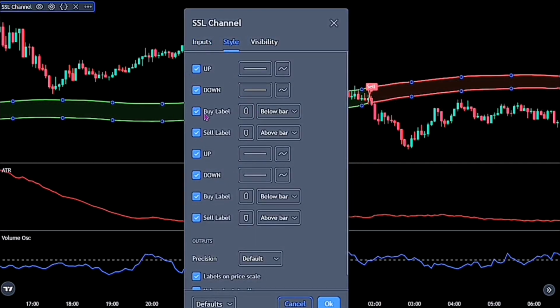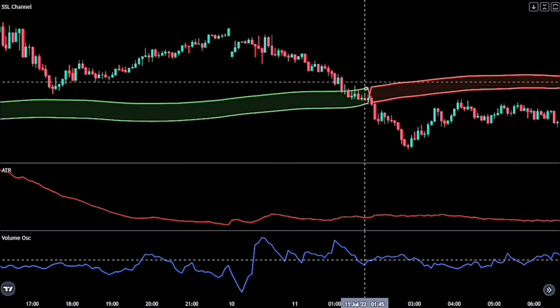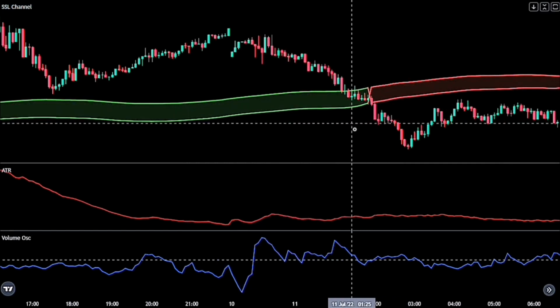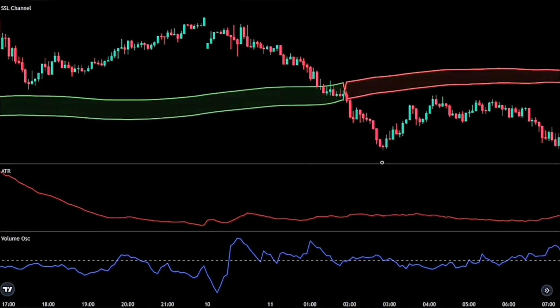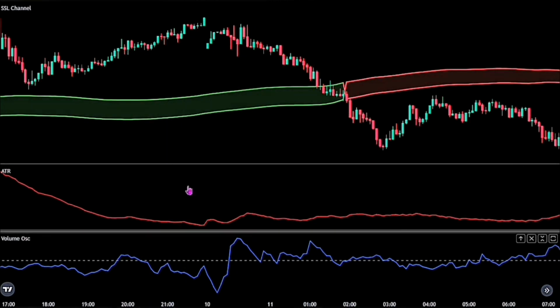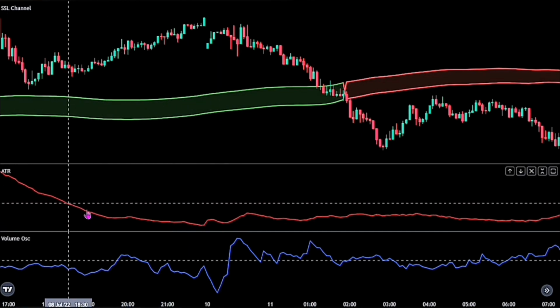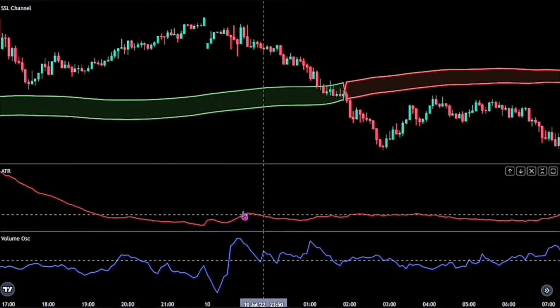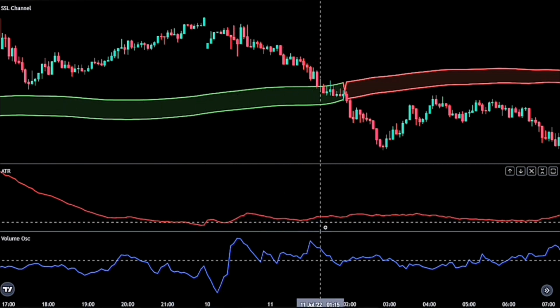Okay, so this indicator works pretty well. It gives you a really good trade here. As you can see, the buy and sell label clearly shows when you should enter a trade. Now this is what you should actually do. We are going to remove the buy and sell label, because that is not what would be determining our trade entry. Go ahead and bring up the settings panel. Then untick this buy and sell label and click OK. As you can see, they are off the chart. Keep watching as I reveal the best and most efficient way to use this indicator for the strategy.